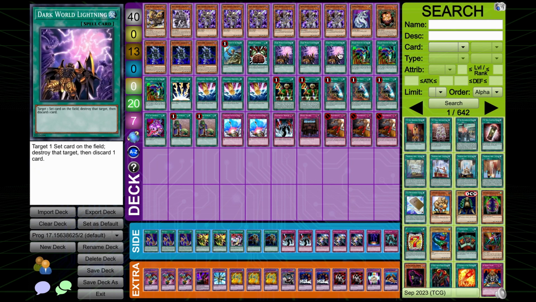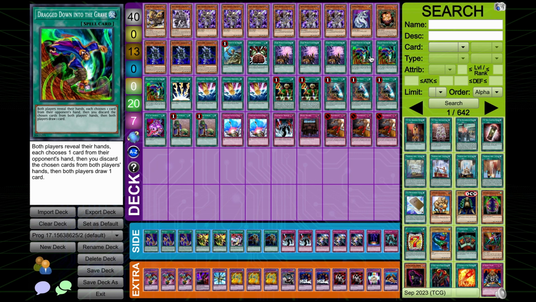I know that you have to target for cost with Dark World Lightning, but I have consulted a judge. I've done some testing on Master Duel. This does work how it should, where you can do it as the effect. Yu-Gi-Oh works in strange ways. Anyways, triple Dragged Down. I love this card.